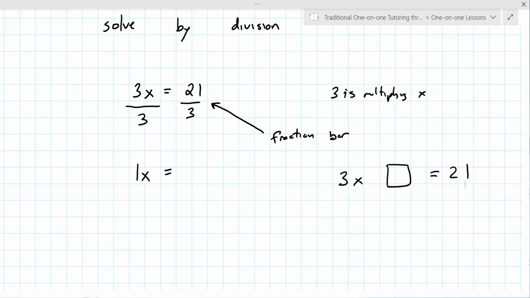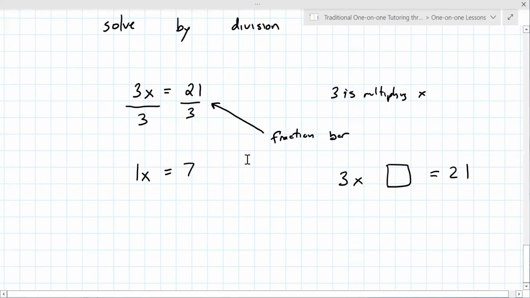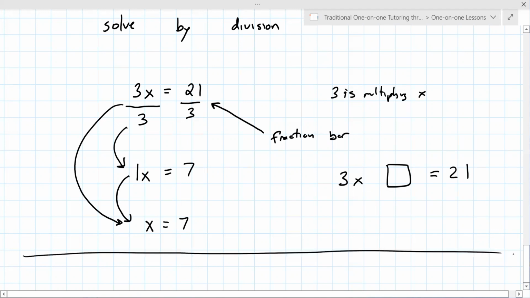And if you're not sure, we should probably get out a 7. Do you have a multiplication table that you can get out for today's lesson? It's out. Okay, good. But here's the thing: you don't actually write 1x equals 7. It's x equals 7. But it's okay to write this 1x, and it's okay to then write x. But someday you're just going to go right to just writing x. Okay. So let's try another one here. Let me know when you get all this down, and we'll try another one.